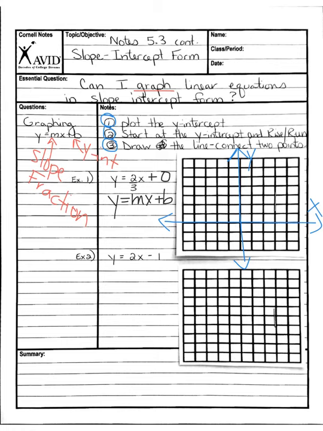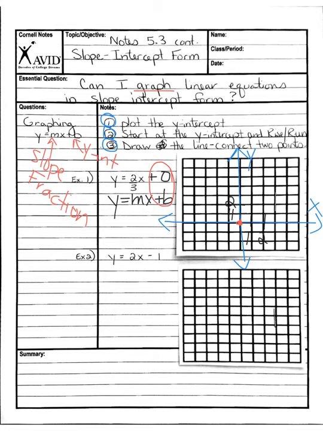Okay, so we're going to start first with plotting that y-intercept. That's step 1. Here's my y-intercept. It's at 0. So I'm going to go on the y-axis to the point 0 and plot it. And I should label these. This one's going to be the number 1. This one's going to be 2. Each line is going to represent one movement.